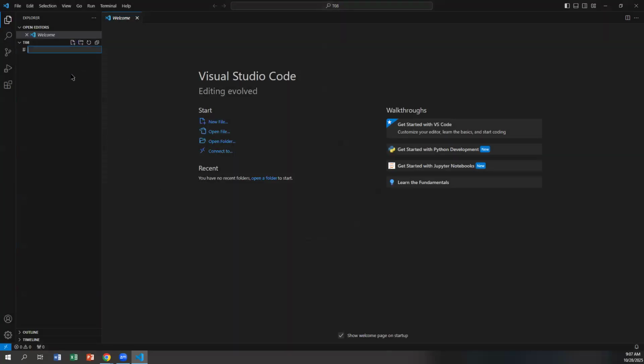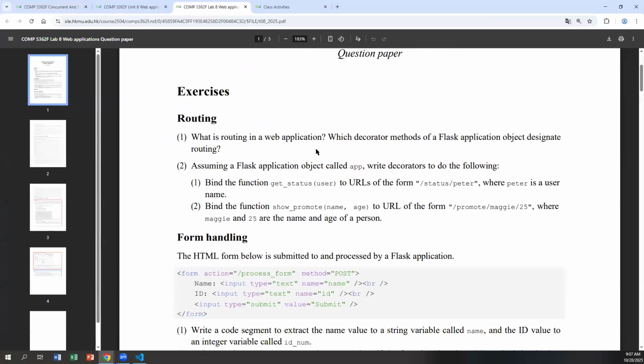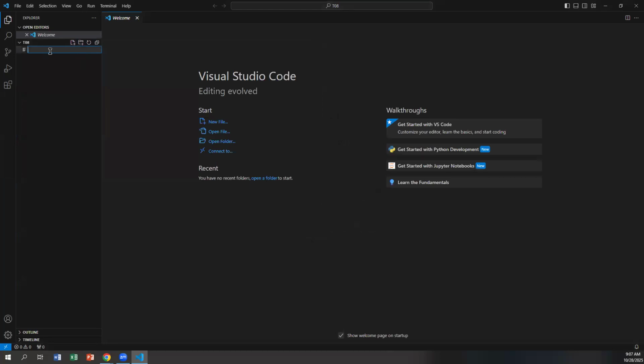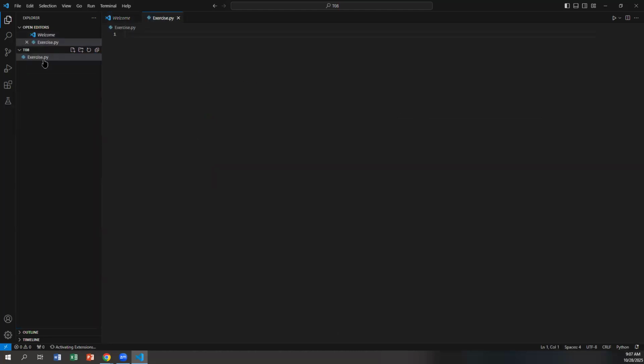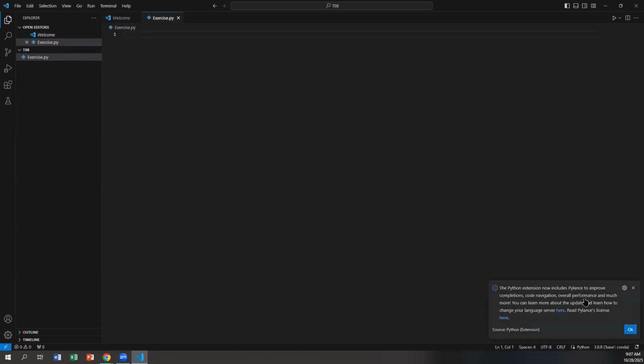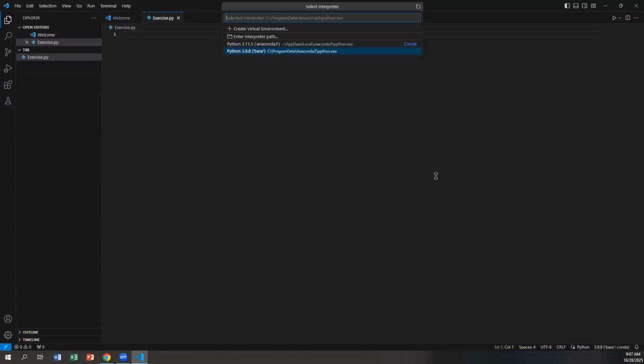Let me first create a file for this exercise. Let's call it exercises P21.